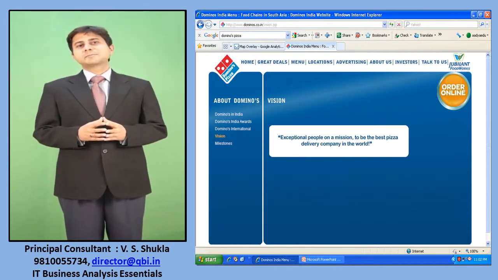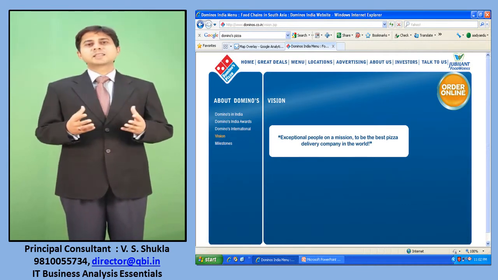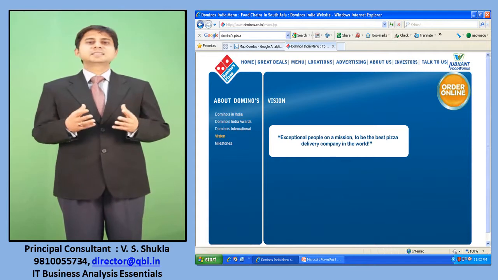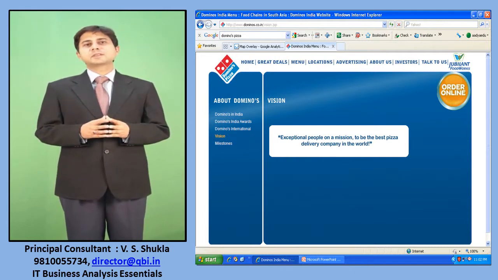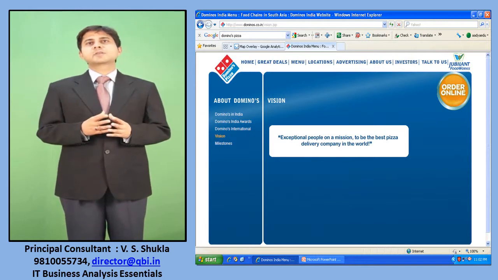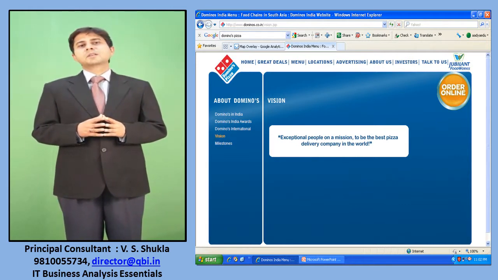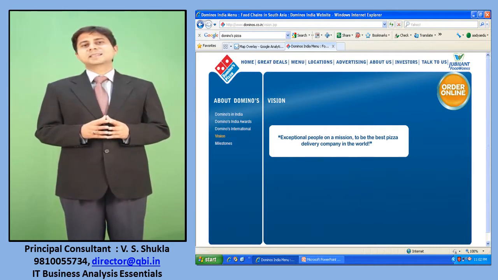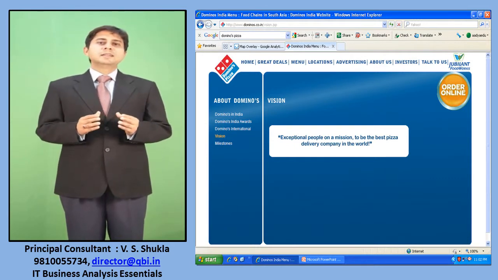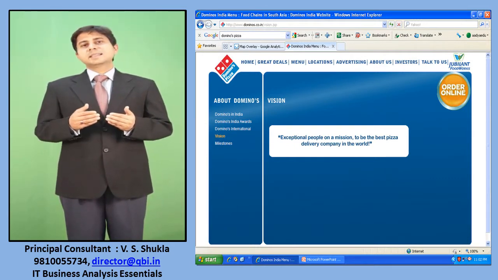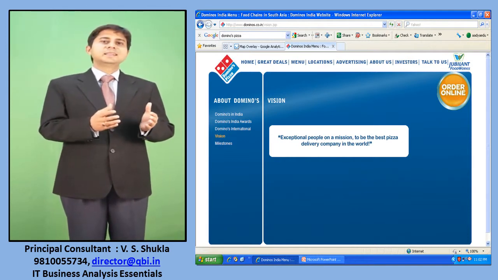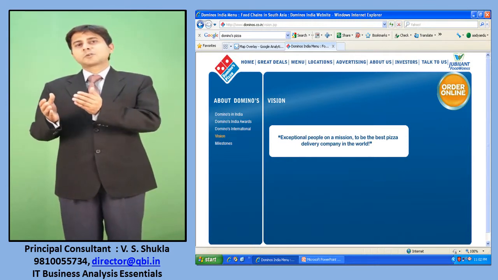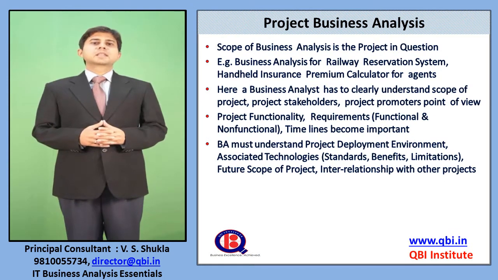So they started with the best CRM software, so that when you call them, they know your purchase history. They know your geographic location. They have invested in GIS systems. Now with the advent of mobile technologies and the internet, as you can see on the top right hand corner of the screen, they also have an order online application. They have mobile apps. So in alignment with their vision, they are investing in their IT systems. So this is how you align your company's vision and company's positioning with your investments or with your projects in the IT area.